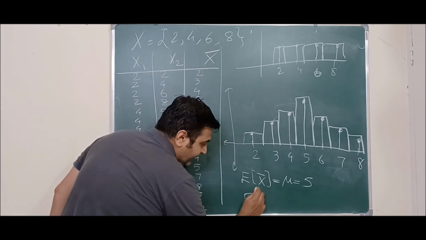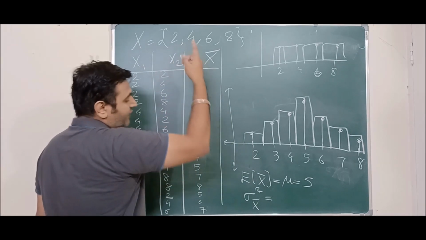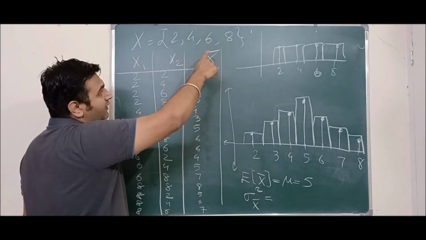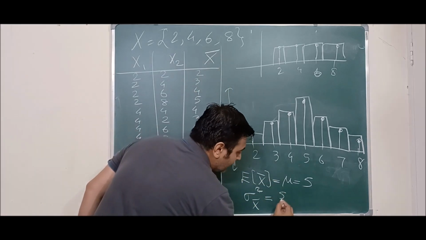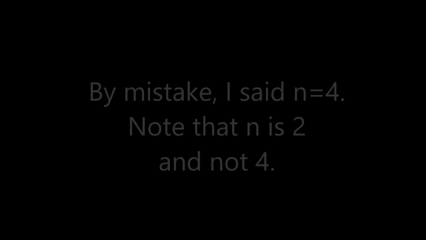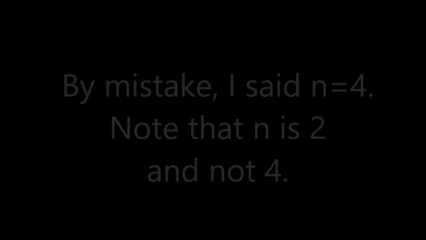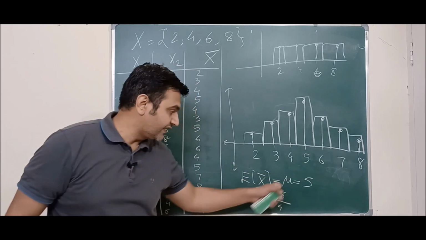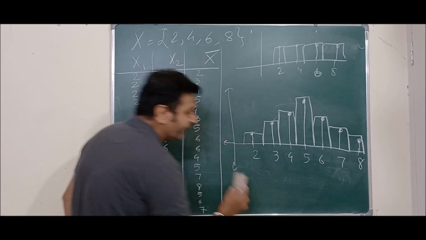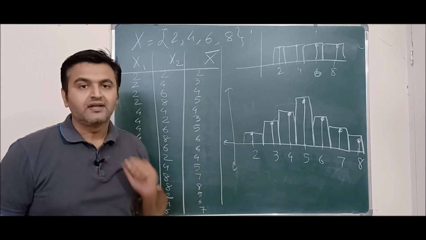And if you find the variance of x bar, it will be nothing but variance of this. What will be the variance? Okay, whatever the variance comes out to be, I think variance will be 9 plus 1 plus 1 plus 9, 20. So variance is also 5. So variance will be sigma square by n, so 5 square by n. N is what? 4. So variance for this will come out to be 25 by 4. That I will not do, I will leave it for you. But this is what the main observation is: the probability distribution for x, but the nice probability distribution for x bar.